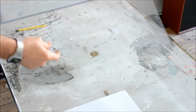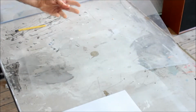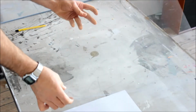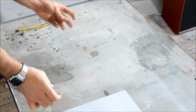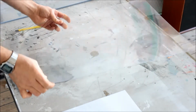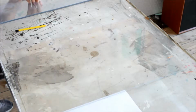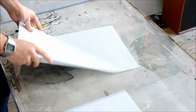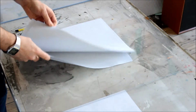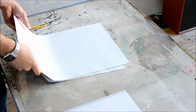You'll need some sheet plastic. I managed to get this by buying some picture frames in a shop. I think each frame was about £3, and I took the plastic out. Once you've got one piece, you can use it for years and years and years, so it's not too expensive. And finally, quite a lot of, again, cheap paper. You'll need this to remove ink as you print, so you want to pile this ready by the side of you as you start.